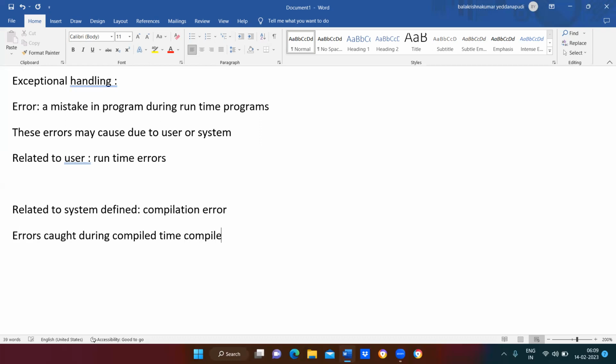So compile time errors include what kind? They include library files missing. Next, reference values.